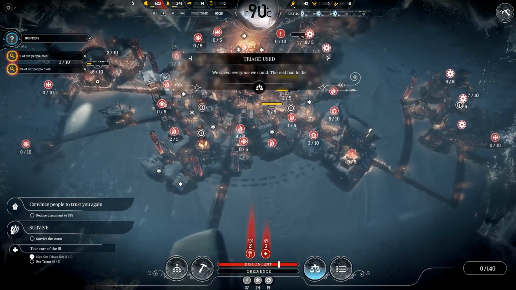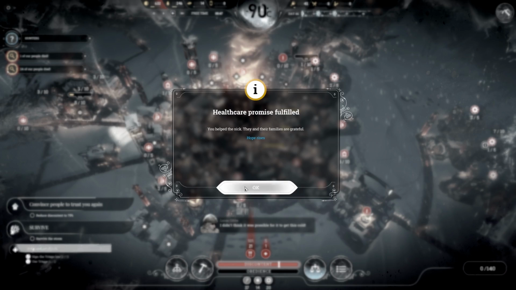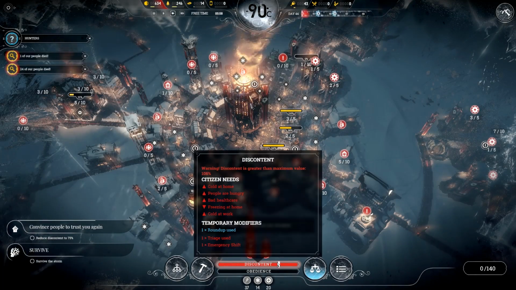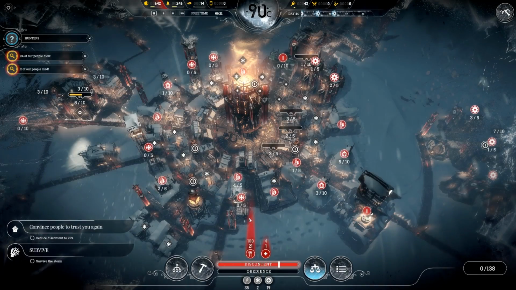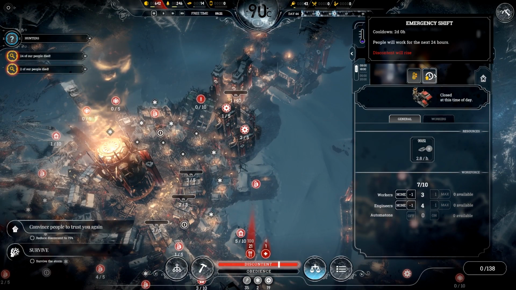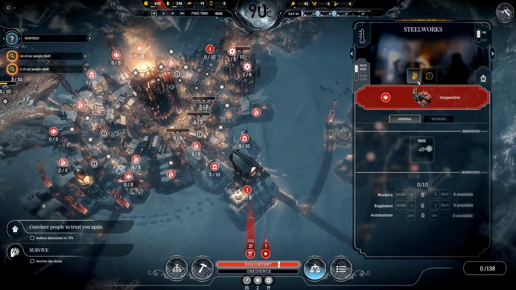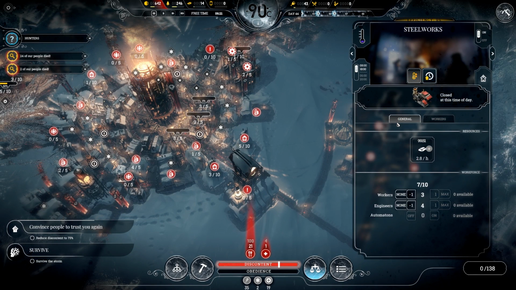I used triage. Does that not count? Okay, it does. But that didn't lower discontent anywhere near enough, if at all. Emergency shift. Where is the emergency shift? I need to find... Are you on emergency shifts? I don't think anybody's on an emergency shift. It might just be the one that we called before to get the research done.